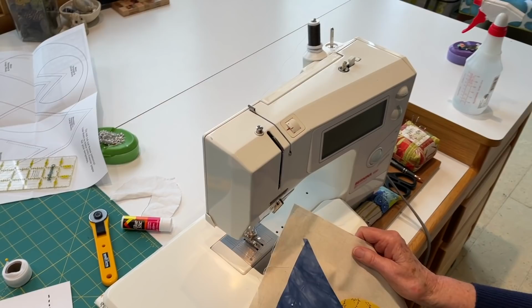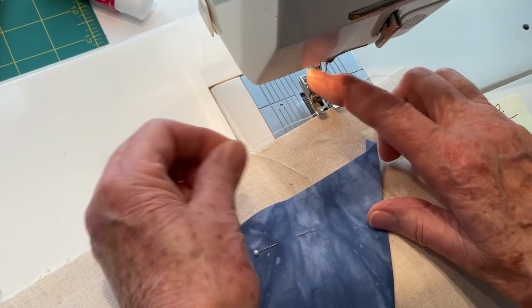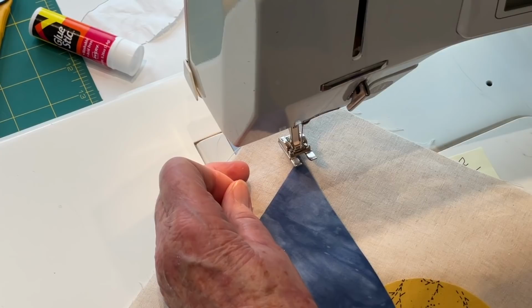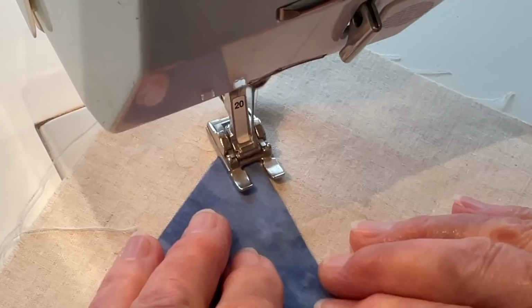So I'm all ready to go here, and I am finding my nylon thread because you can't even see it. I mean, that's the whole point of it. And I like to hold it when I start, and I leave a good tail of thread because I do not want to have to thread this again. See, you learn from experience when you make a whole queen-size quilt.